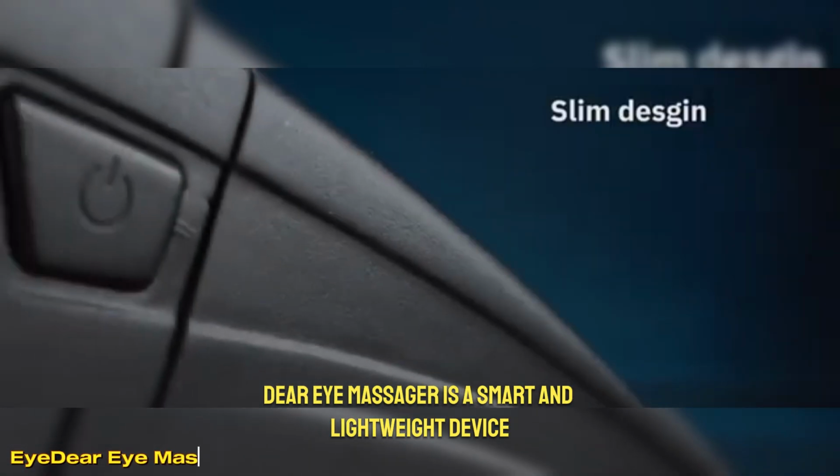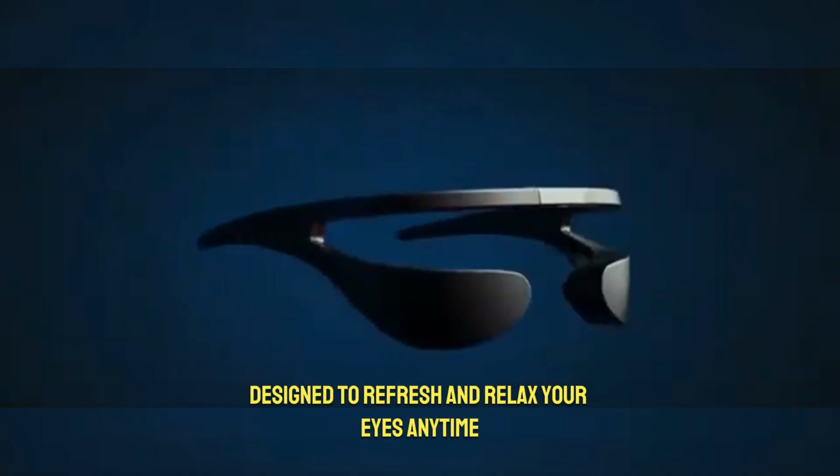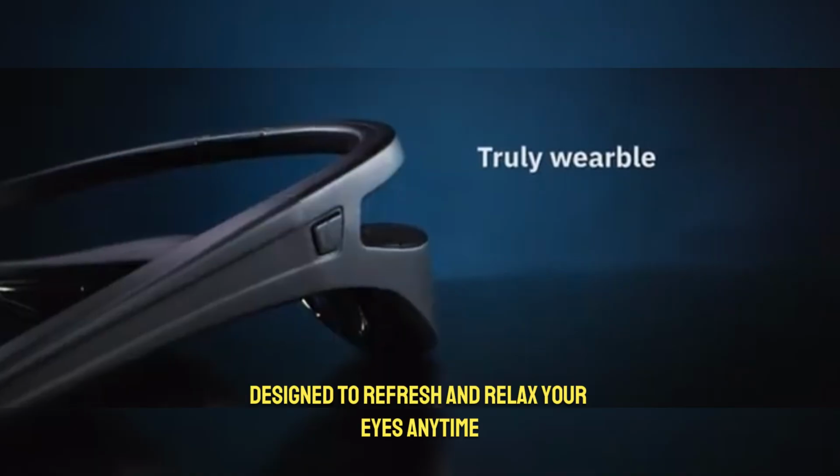The iDear Eye Massager is a smart and lightweight device designed to refresh and relax your eyes anytime, anywhere.